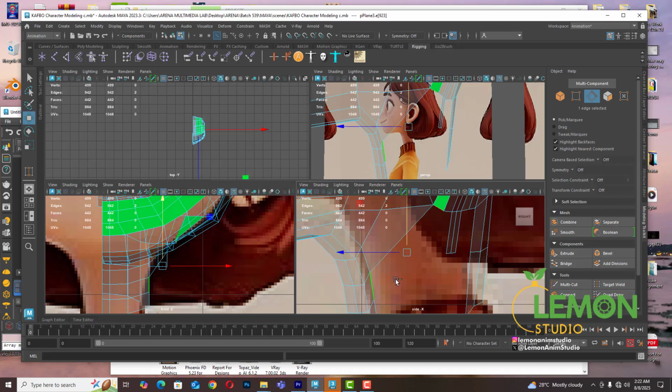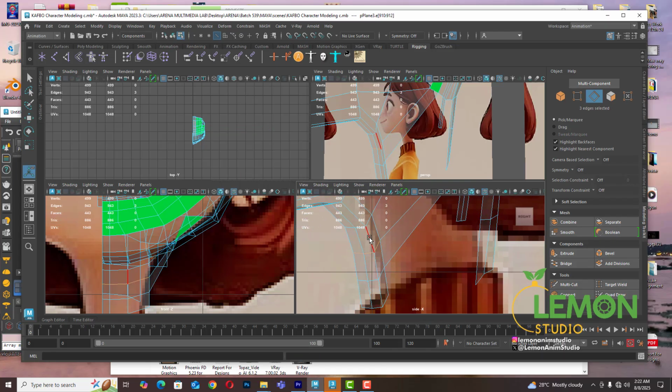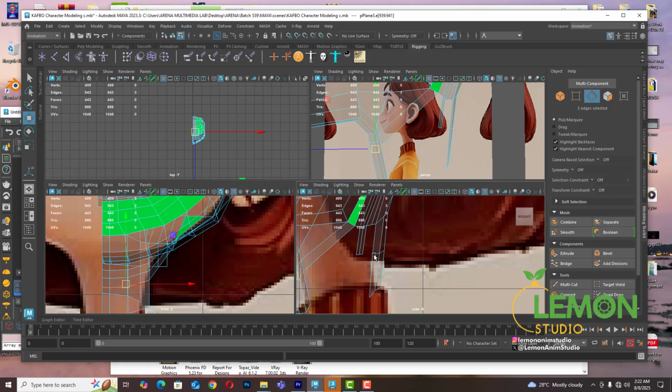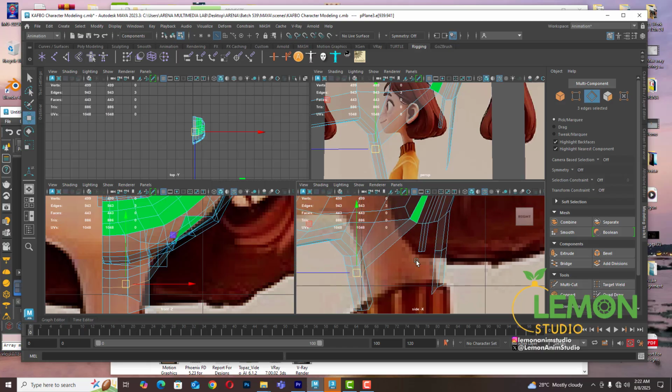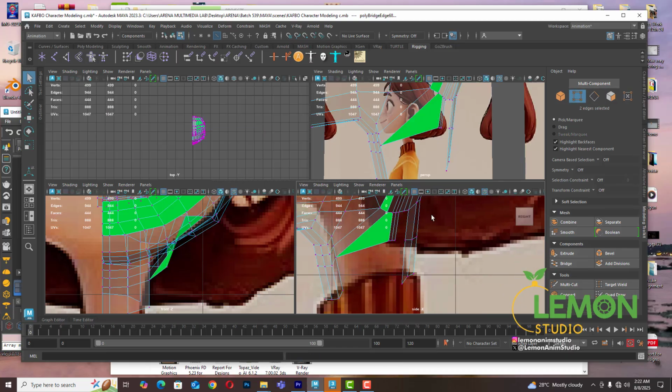Let me select this and this and bridge again. Topology as it's coming.